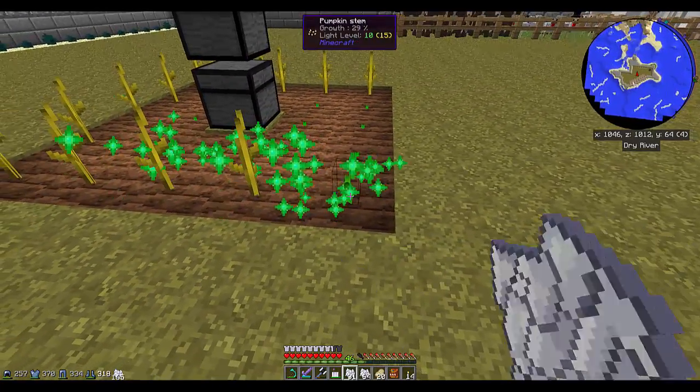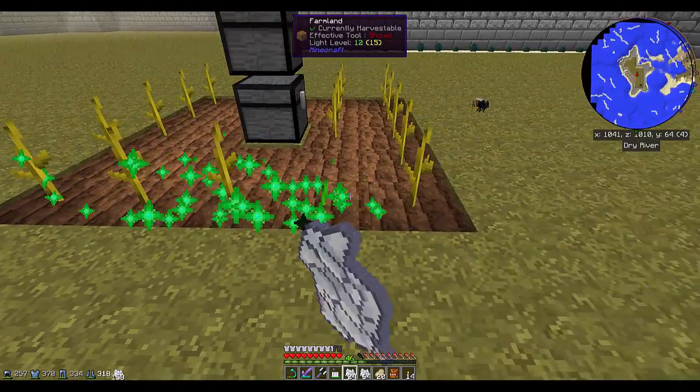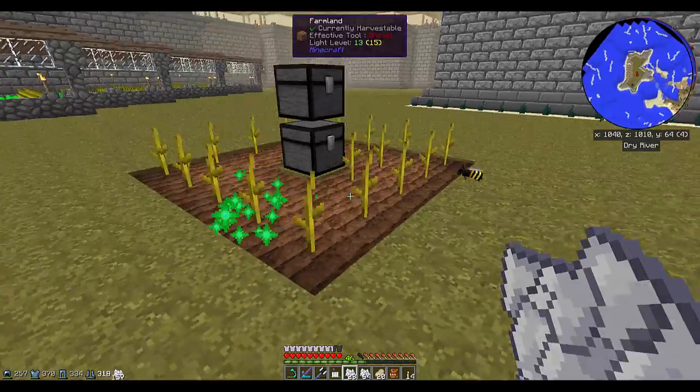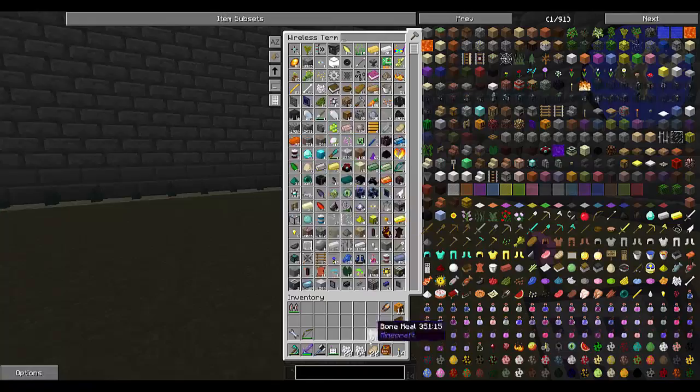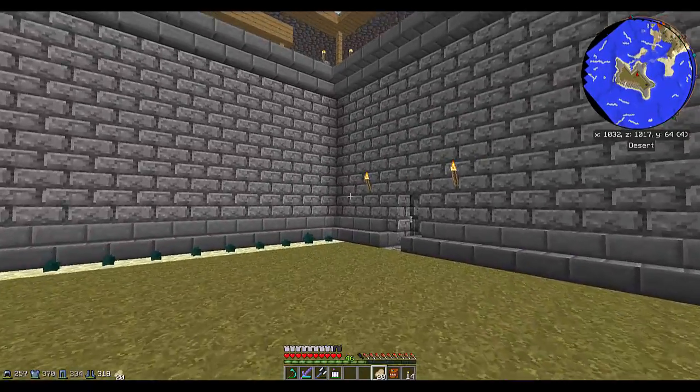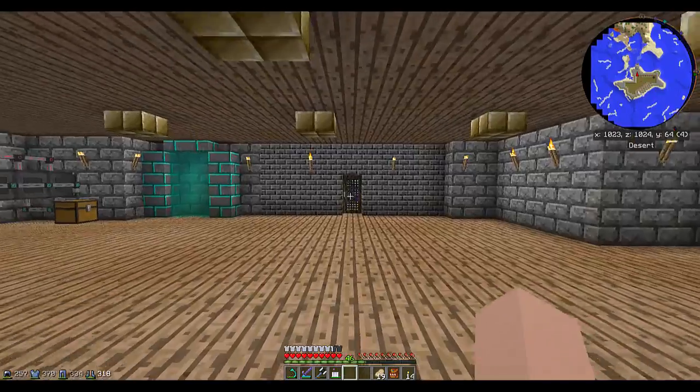Let's just see if we can get a couple of these things to spawn, and we'll grow them all up to full, and then we'll go in and make another harvesting upgrade. Yeah, let's do that. Okay, so I can't craft with the wireless terminal, but that's alright, we don't need to craft. We're not that far. Pop back in here.